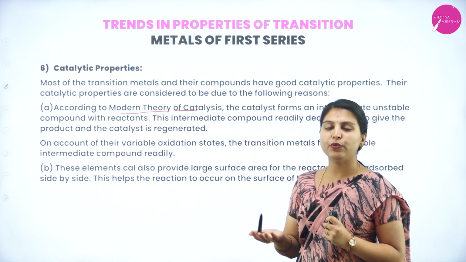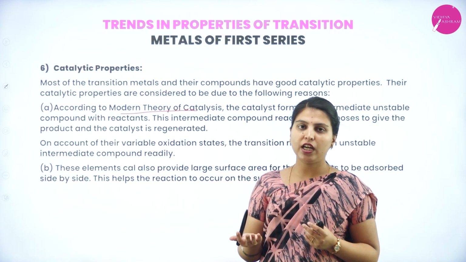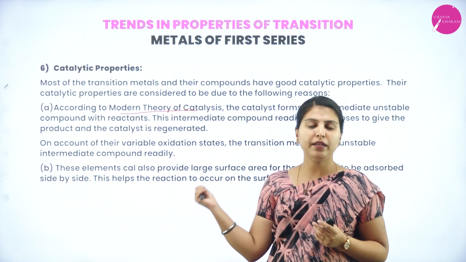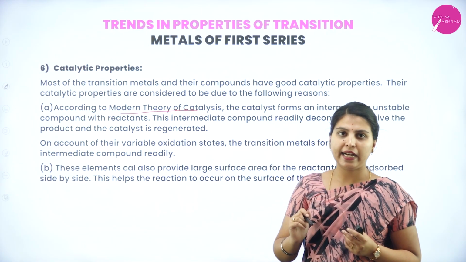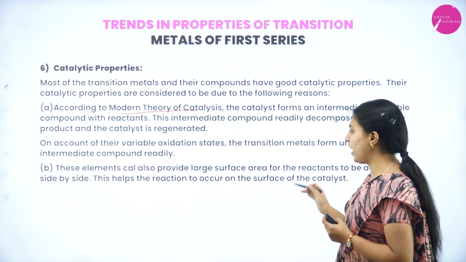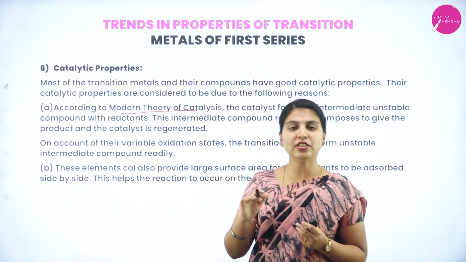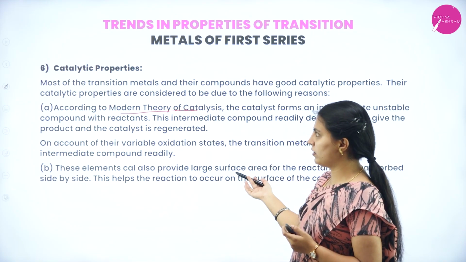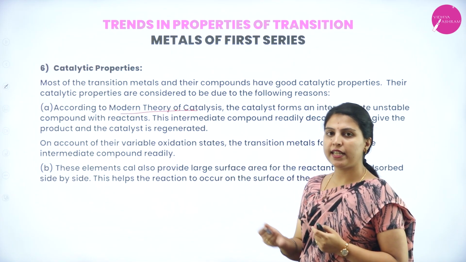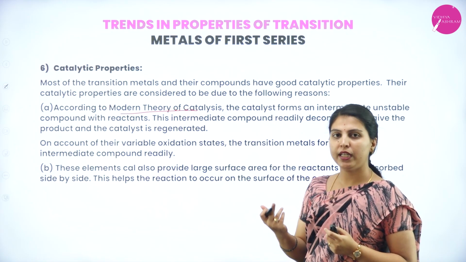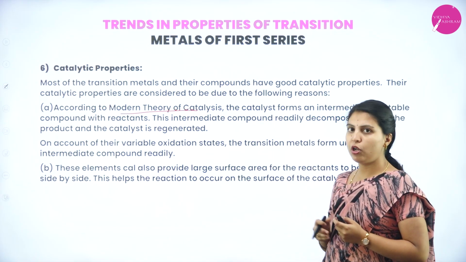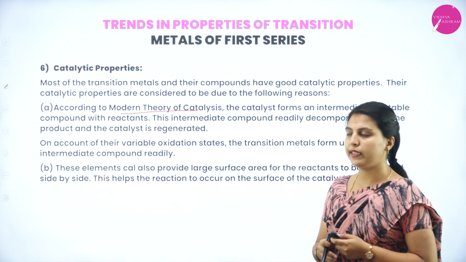And these elements will give a large surface area for the reactants to get attracted, so the reaction will occur on the surface of the catalyst also. These are the two major reasons for the properties shown by the transition elements, and it is projected that D block elements have good catalytic properties.